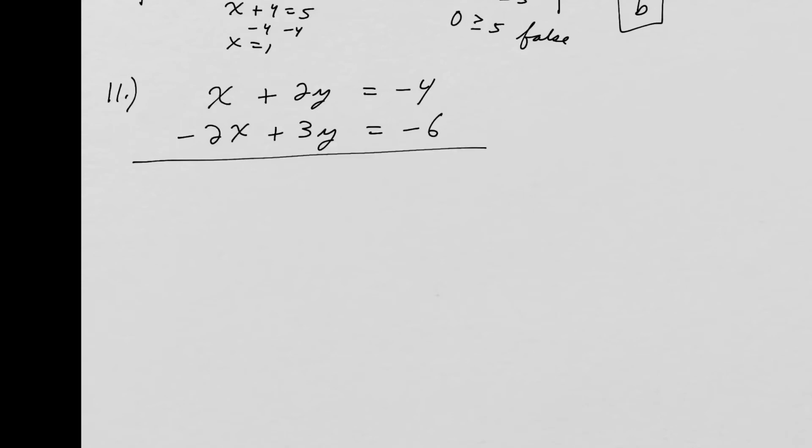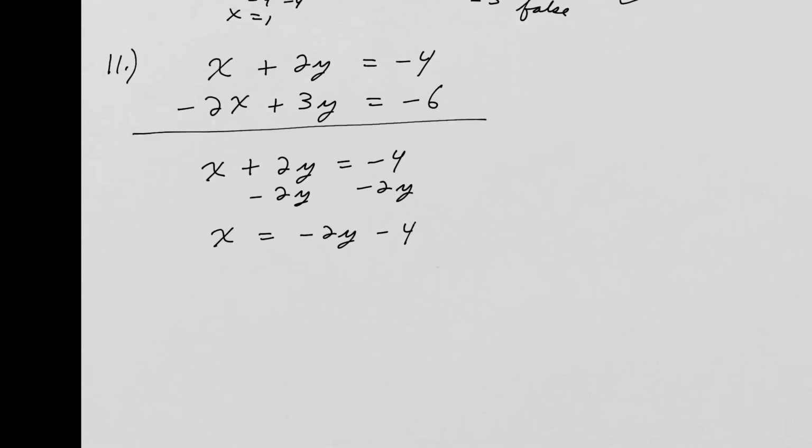So in this case, see how the x is sort of like by itself in the first equation? So I'm going to choose the first equation. I'm going to solve it for x. So let me just write down the first equation again. How do I solve it for x? Well, if I subtract 2y from both sides, then I'm going to get x is equal to negative 2y minus 4. Great. So that's my first step.